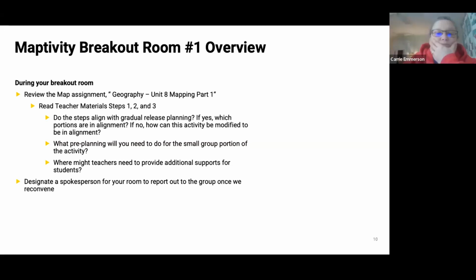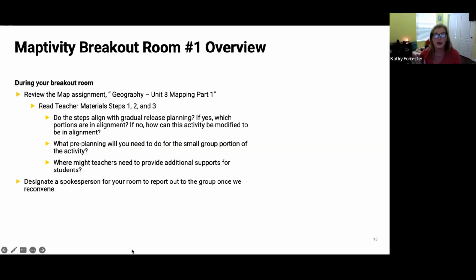Yeah, that's a good point. Some people, explain what they looked at and tell us if you have any suggestions. Does it align to gradual release? Is there anything that you would need to do within the classroom to change things up a little? Our group had a question because we weren't entirely clear on what it meant by gradual release. And I felt better that it wasn't just me, because there were a bunch of us in there that were like, what do they mean by that?